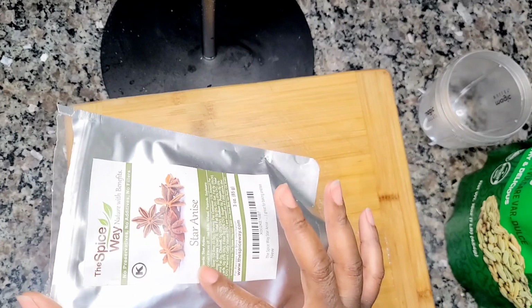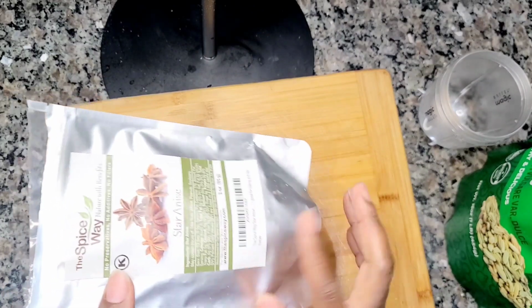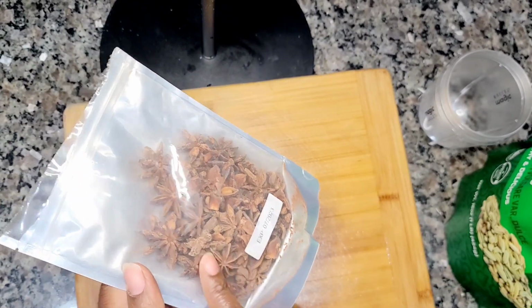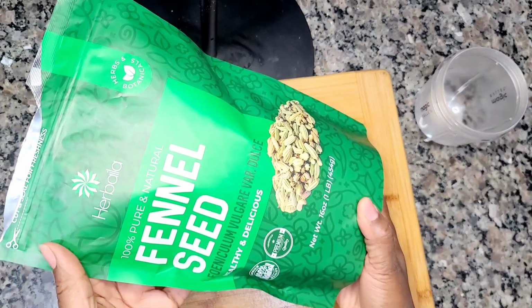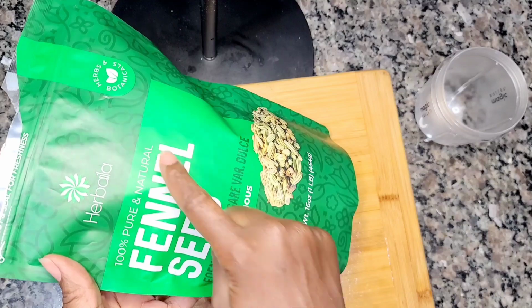So you guys, I'm so excited about today's video. I've used these ingredients before, but separately. I never used them together before. But I've been using this oil for about 7 days now, and I can tell you guys, I love it. So the ingredients that I'm talking about are fennel seeds, star anise, and ginger.